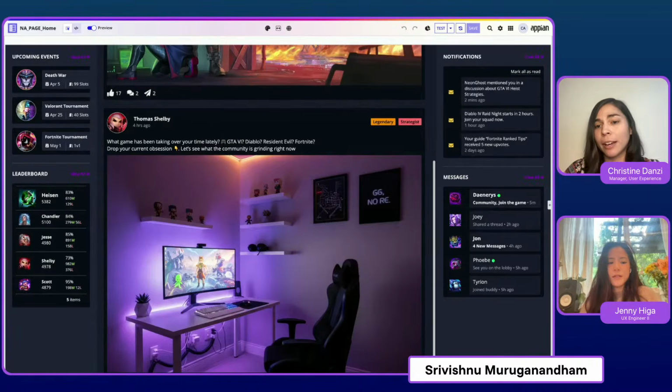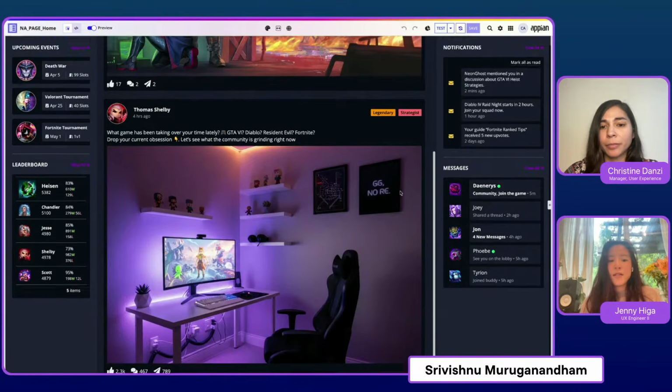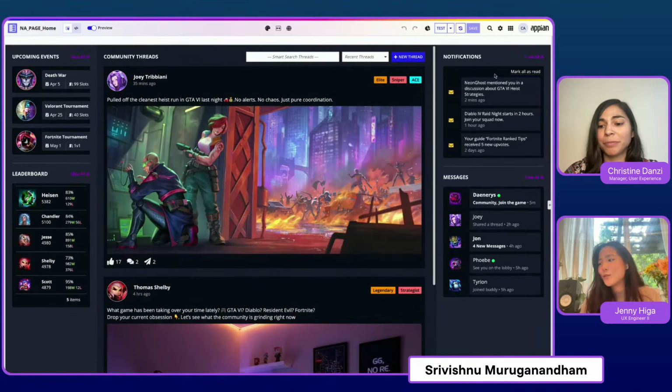And then in the far right, it looks like items more directly related to maybe myself as the user, so my personal notifications and direct messages, right? So very clear to understand how I interact with this screen, what parts are important to me, and how I can engage with other members of this community. Yeah, I did love that too. I thought it was really easy to understand what's happening here and what my attention should be drawn to as well, and knowing that these are things that are directly related to me. And I also loved that I could scroll in the center feed pane without having to lose sight of my notifications or upcoming events as well.